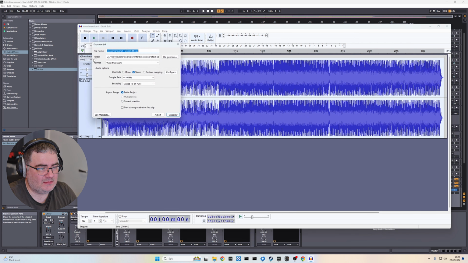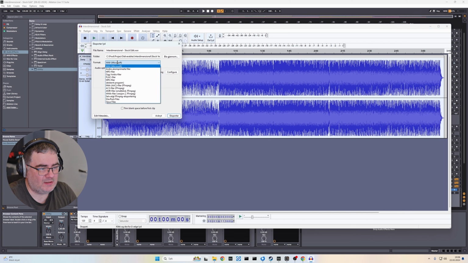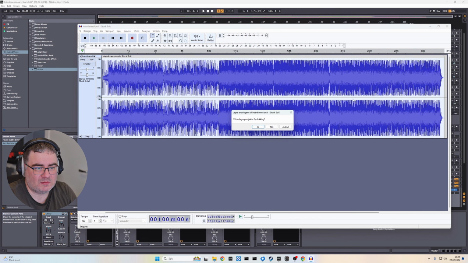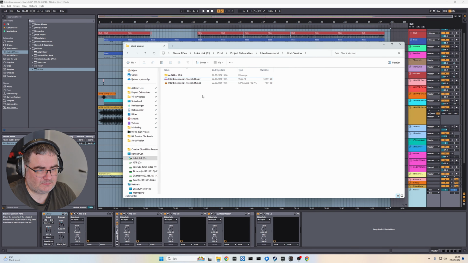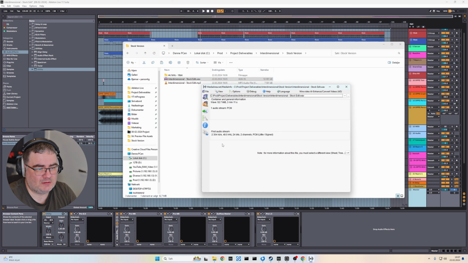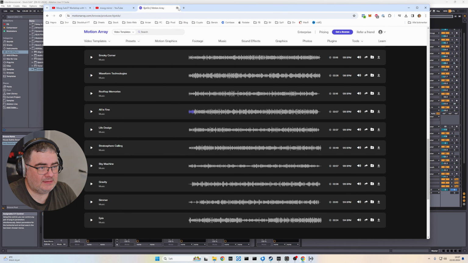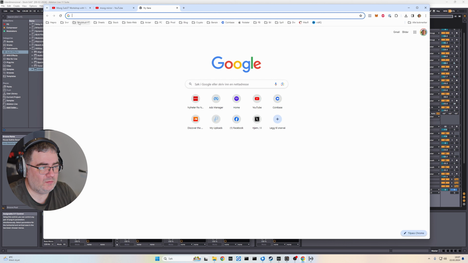And you can do the same here. If you want to export to MP3, you just go here and select MP3, stereo 44.1, constant bitrate, highest quality, of course, export. So now you also have it in MP3. So now you have files for these different stock libraries, and it's just okay, let's check this file about uploading it. So then you go to your stock library, and in this case we can go to, let's take Pond 5 for example.